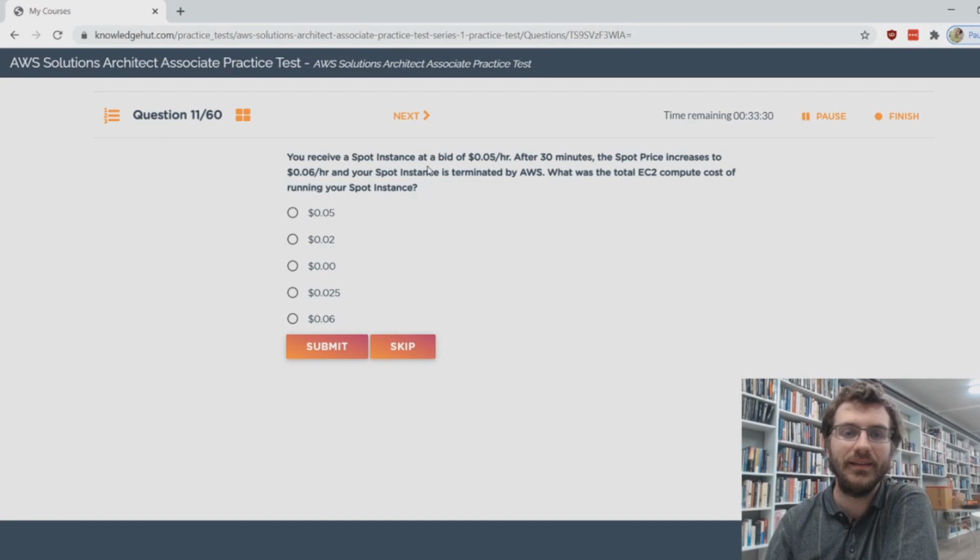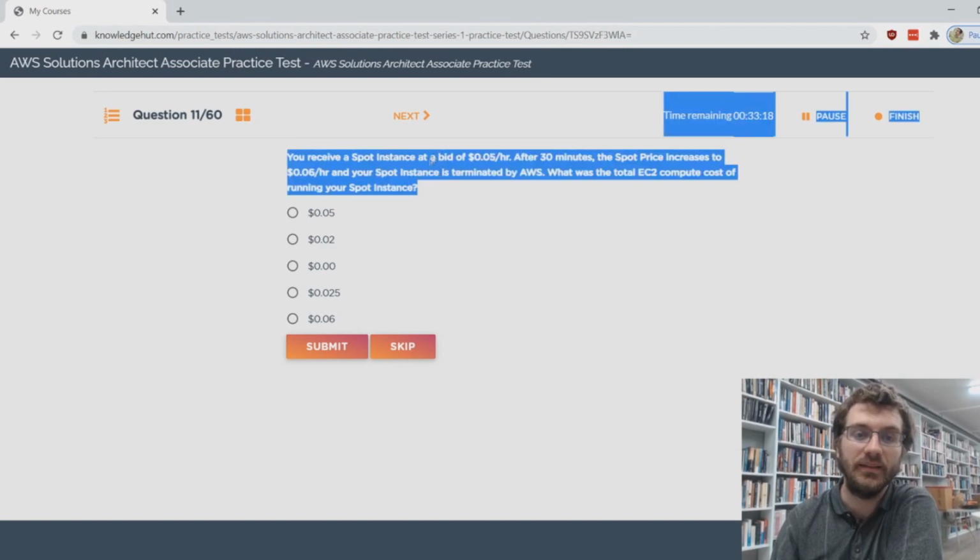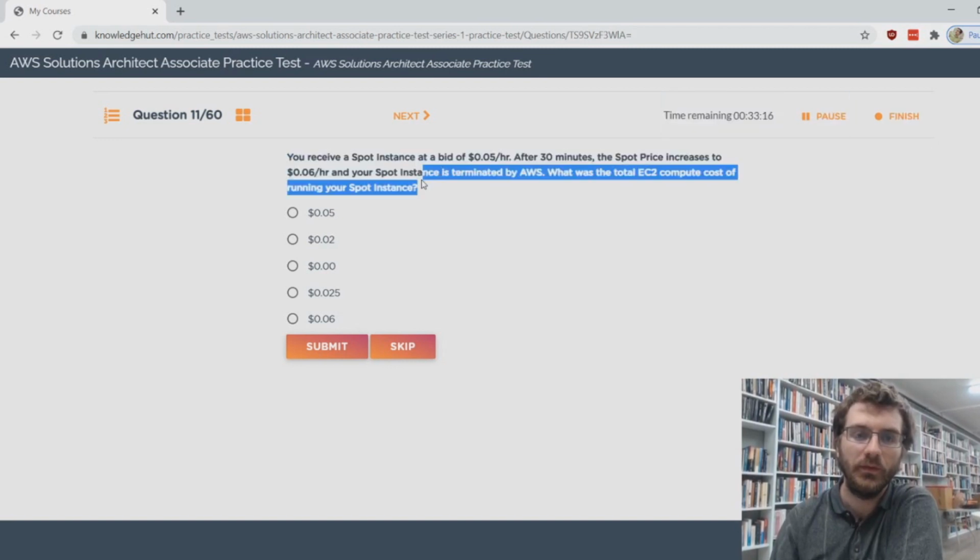You receive a spot instance at a bid of 0.05 an hour. After 30 minutes, the spot price increases to 0.06 an hour, and your spot instance is terminated by AWS. What was the total EC2 compute cost of running your spot instance? So, okay, it's probably not 0 because you're using it for 30 minutes, so you can eliminate that option. So it was 0.05, this is a math question.